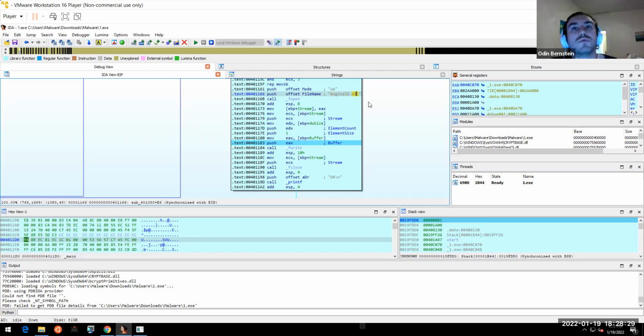So it's essentially writing a DLL, which was in the resource section, into the file called msgina32.dll. Now let's continue and see what else we can find in the malware.